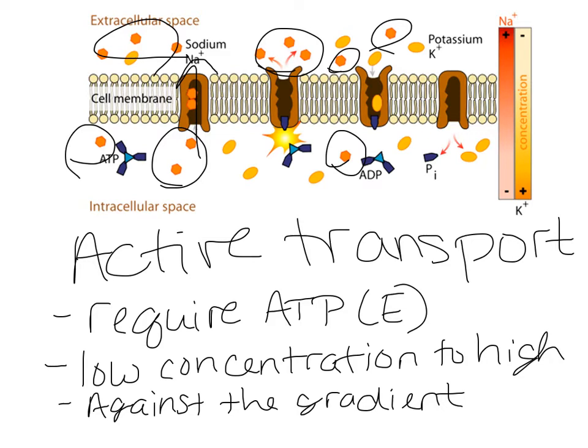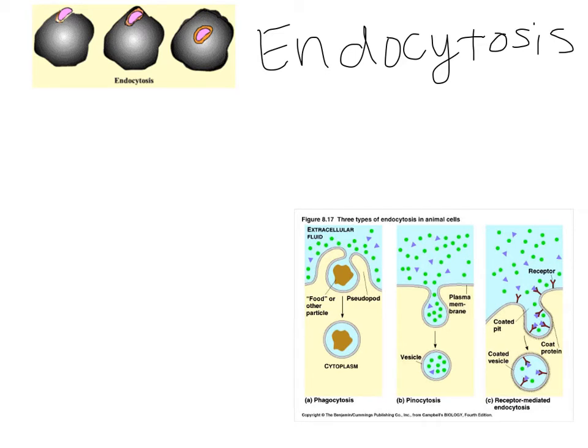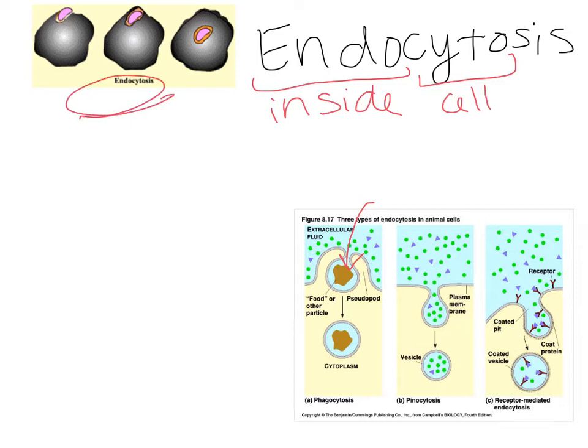We're going to look at a couple of different examples of active transport and why a cell would even need to do that. We're going to look first at what's called endocytosis. Endo meaning inside, cyto is the cell. So in this case, we're taking things into the cell. You can see the simplified picture up here of endocytosis, taking in that pink molecule. When the cell does endocytosis, it forms a vesicle. Remember, a vesicle is that little storage sac.